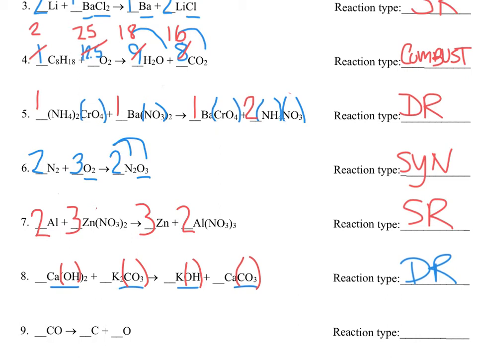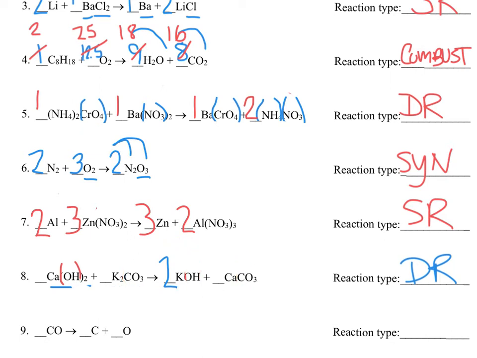So let's take a look at if anything is not balanced. And it looks like the hydroxide, there's 2 here and only 1 over here. So I'm going to put a 2 here. That's going to give me 2 hydroxide, but also 2 potassium, which I have right here. In the end, I'm having a feeling, I'm going to double check, but I think that's actually going to be balanced with just that 2 there.